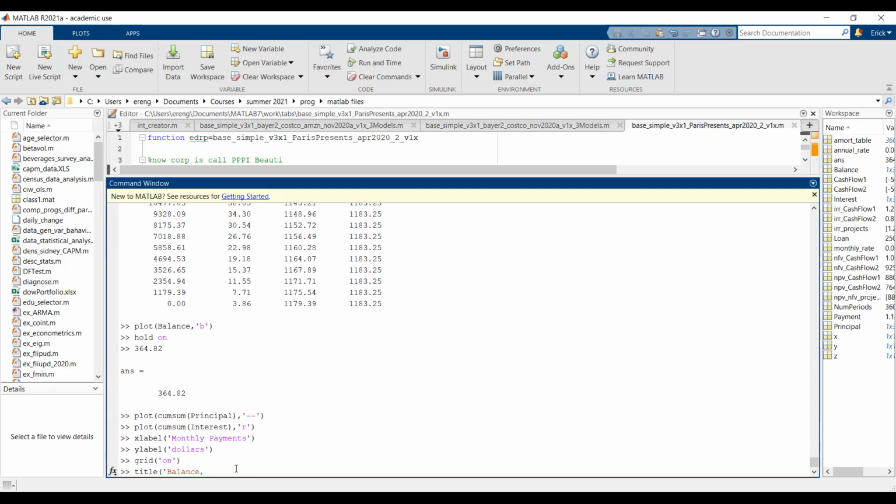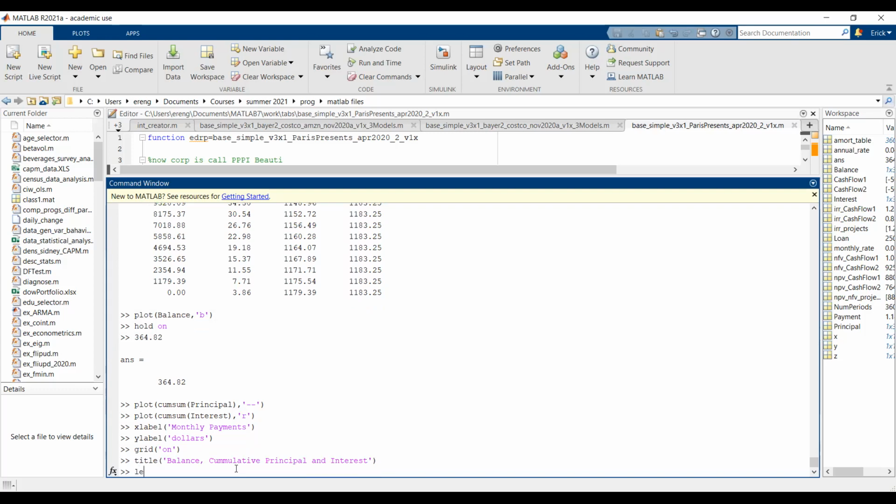Balance, perhaps cumulative principal, capital, principal and interest. Perhaps this can be my title.